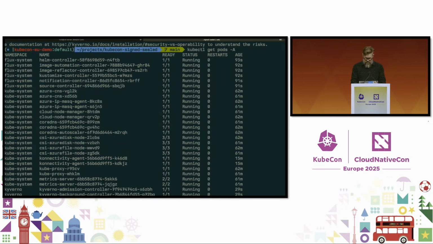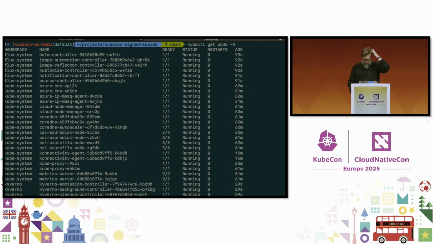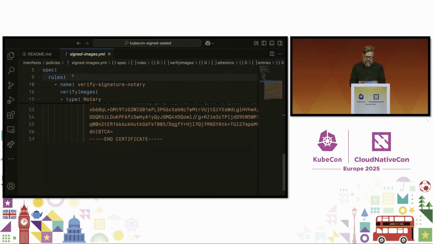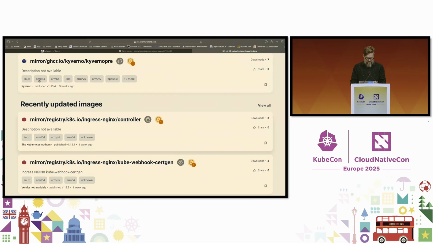So we're going to run that now and apply it. kubectl apply -f manifest policies. Let's put them both in place. Okay, cool. So now we've got both of those things ready to go. The last step that we really have here is to use Flux to install our application, right? We have a pipeline for that too. So let's go take a look at that GitHub action.